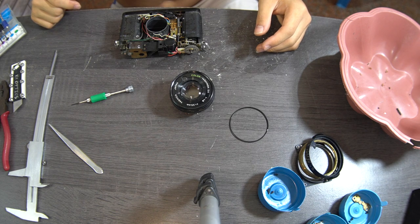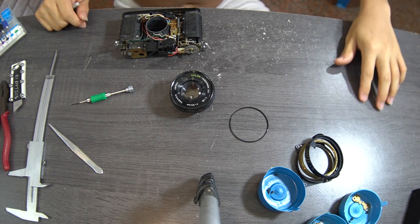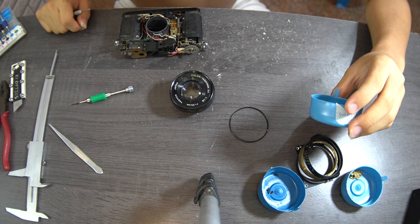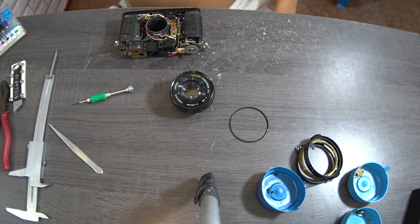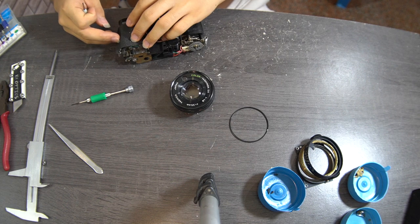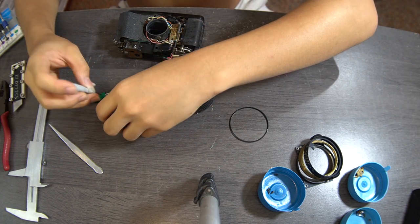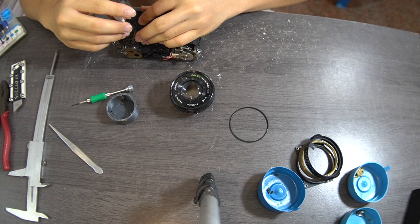The leatherettes came up with... Wait, how did the leatherettes come up? They took a few screws, but I'm not sure where they came from. This thing is the mount here. This is not that thing. Oh, this is the leatherette screws. Okay, I remember now. This is supposed to go here. No, this is supposed to go here. I see. This goes here. Oh no. Okay. Oh wait. Yeah, this thing torque, okay, which is correct. So I'm gonna screw this thing back in with these microscopic screws. And then I'm gonna change sides, then put the whole thing back together again.